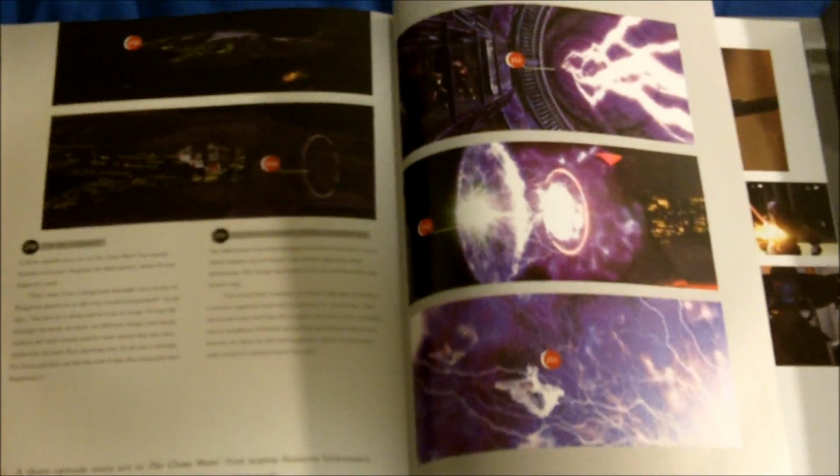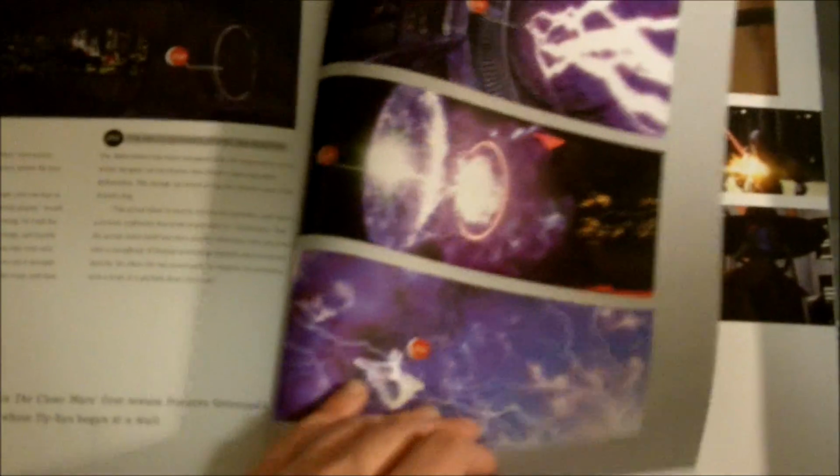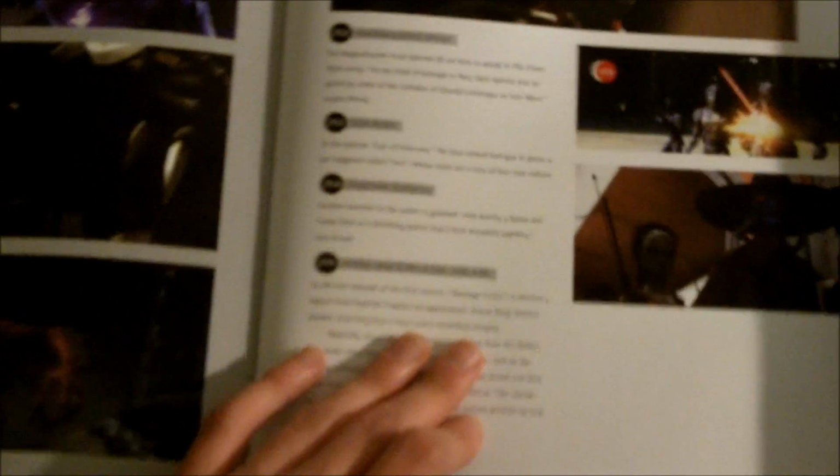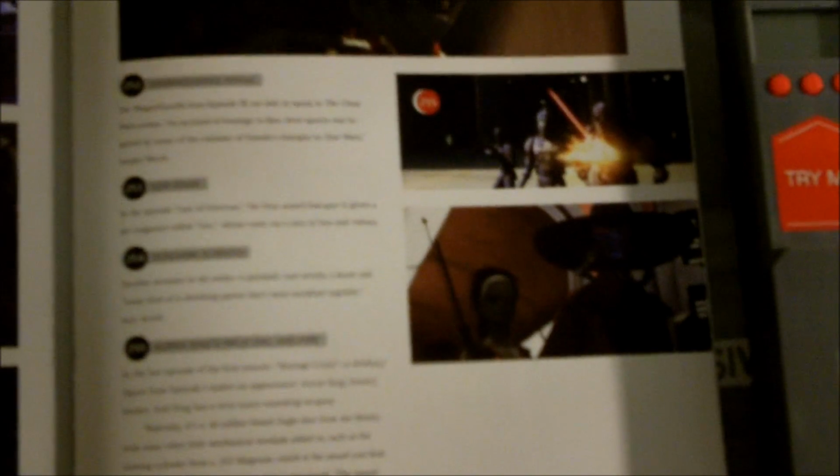So for those of you who just recently got into Star Wars, or at least at this level of depth, you might be more familiar with how these sounds were produced from interviews or hearing from the audio engineers like Matt Wood and Dave Acord. And they do talk a lot about the meaning, the symbolism of particular sounds, why they chose sounds. They have quotes from Matt Wood and Dave Acord talking about how they decided to make a particular sound.